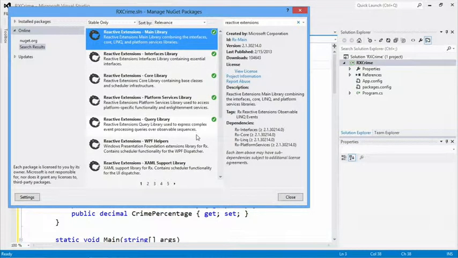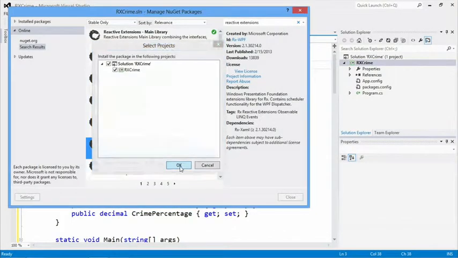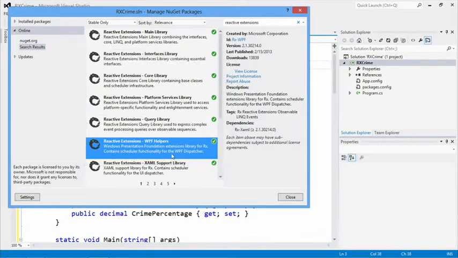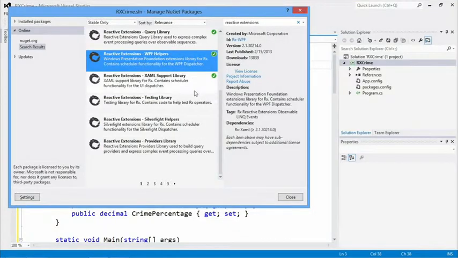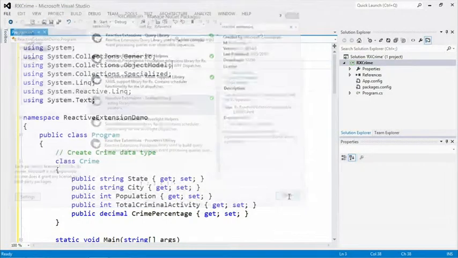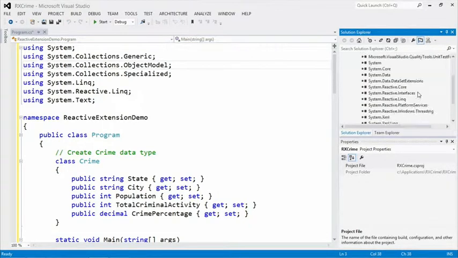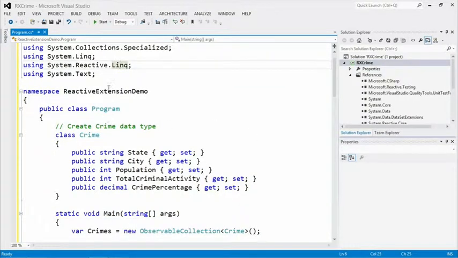Now when I bring in the main library, it pretty much brings in all the dependent items that are associated with that package. And then I'm going to bring in the WPF helpers. No, I don't think I'm using it. I just want to make sure I don't run in the same situation I did before. And then I'm going to bring in the XAML support libraries already set up and the testing library. Okay, now I've set up my libraries and all the references are set and my reactive LINQ extensions here are set up. Now, the reason we showed LINQ to Hive earlier was because reactive extensions is based on LINQ. Okay, so now we have our references set up for the application.